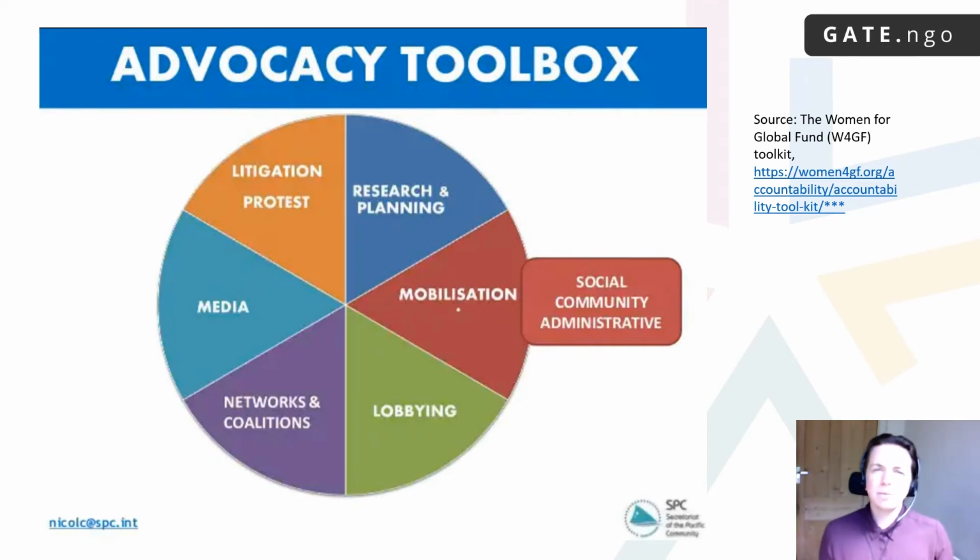Using the media, this can be traditional or social media. It depends on the audience that you want to influence. So think carefully about this one. And litigation and protest can be useful when you want to enact change on specific laws. Protest can be an effective tool in making an issue visible and voicing dissent, and if you're not getting progress through other means.